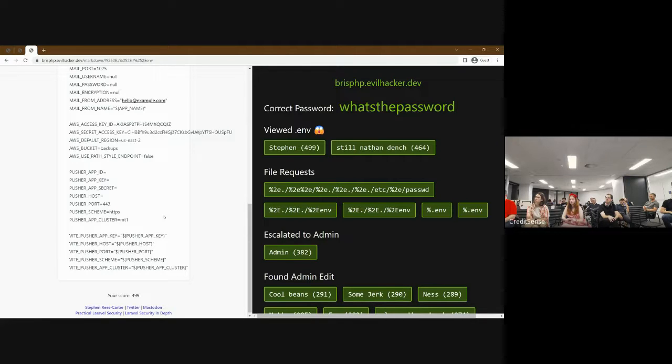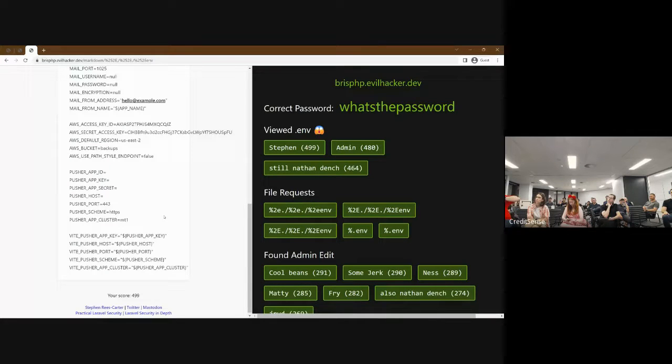Do you need me to explain signed URLs? Yes. Cool. So back at the start when we were validating our account, we had a URL that had the signature. What happens there is when the page is being loaded, we generate the route, the URL, which has whatever it was, like verify account, and then it passes it through a cryptographic signature, and then it appends that to the URL.